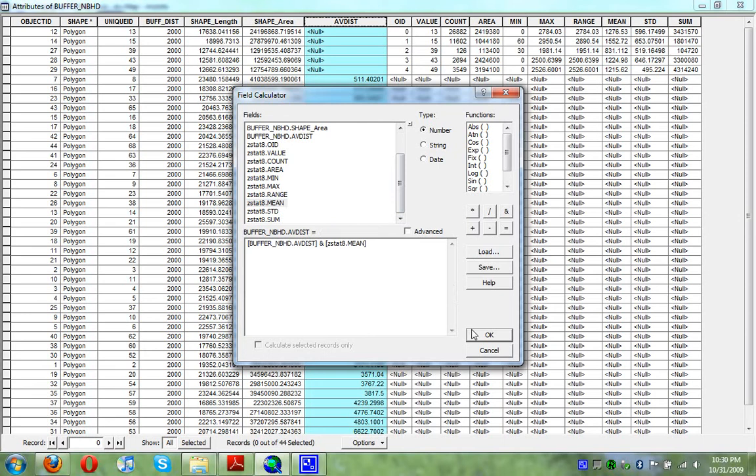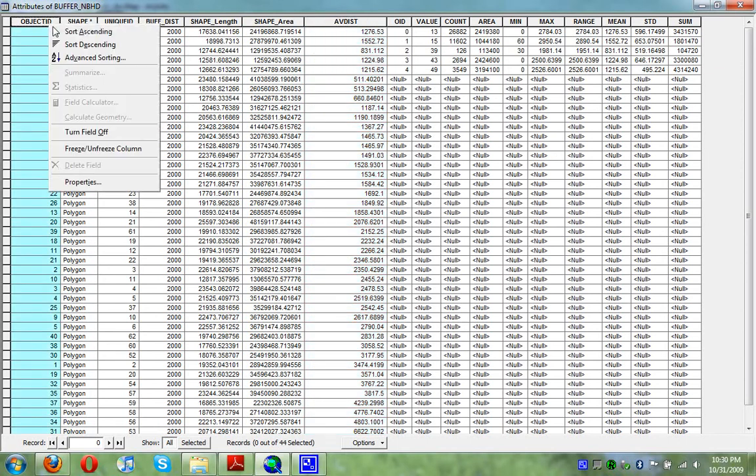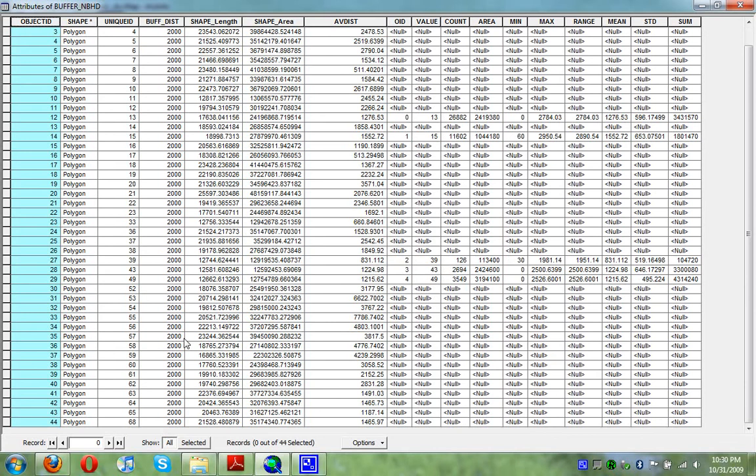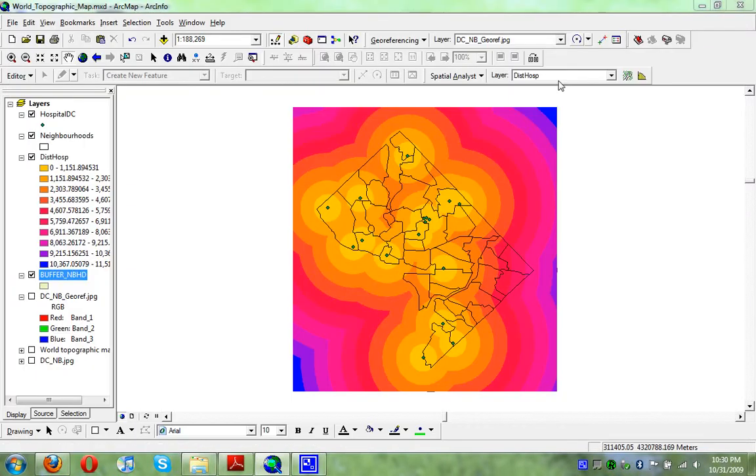Not really sure about it, but I think this is what I did last time. Do that, and see, we get these values here. Use sorted and ascending, and yep, that's it. That is perfect. Close this.